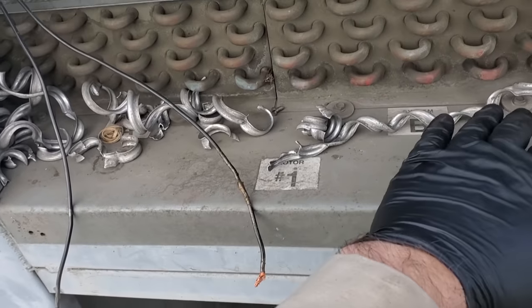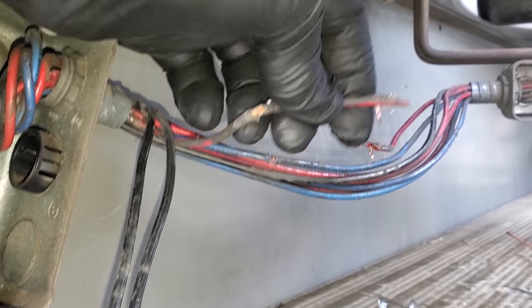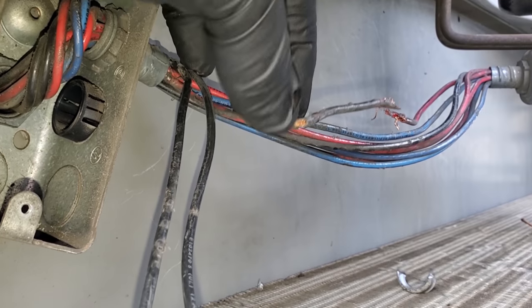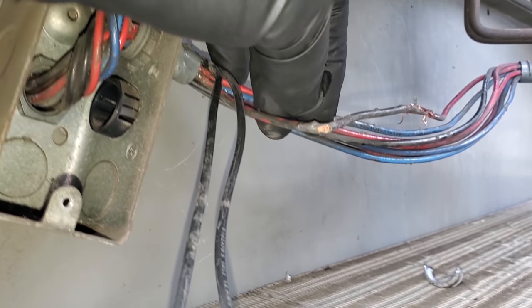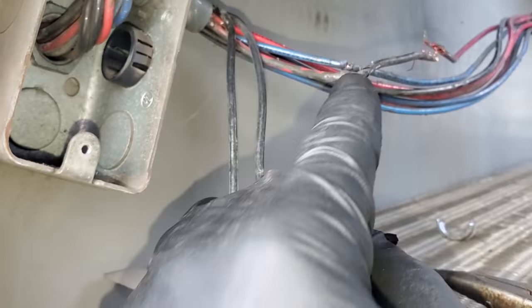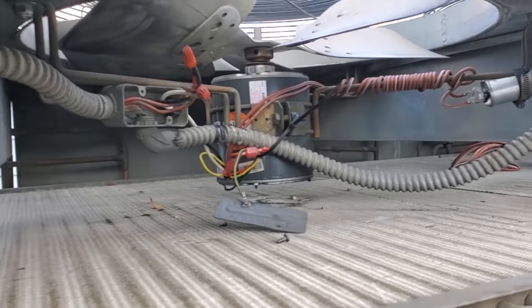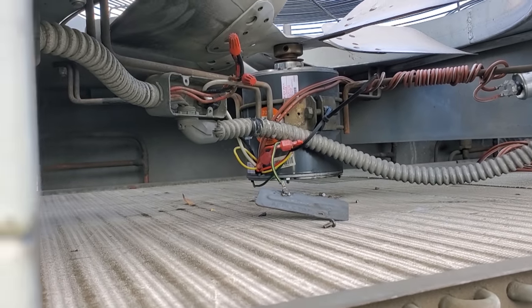All right, it was a chore and I ended up peeling back all that conduit. It was all jacked up because of that hole. Now, in doing so, I broke this wire right here, but that's not what I'm concerned about. Look right there. That was where the hole was. That was shorted out. So in pulling the conduit back, I busted that because I was using my snips and I ended up doing that. But that was a short and that's what caused that hole. What's interesting though, is that this, oh, there's another one right there too. Or no, that's the same one, yeah. But this red wire actually doesn't feed this fan motor. This red wire feeds this fan motor over here, which is not the problem at the moment. So that's interesting. We'll have to figure that one out.